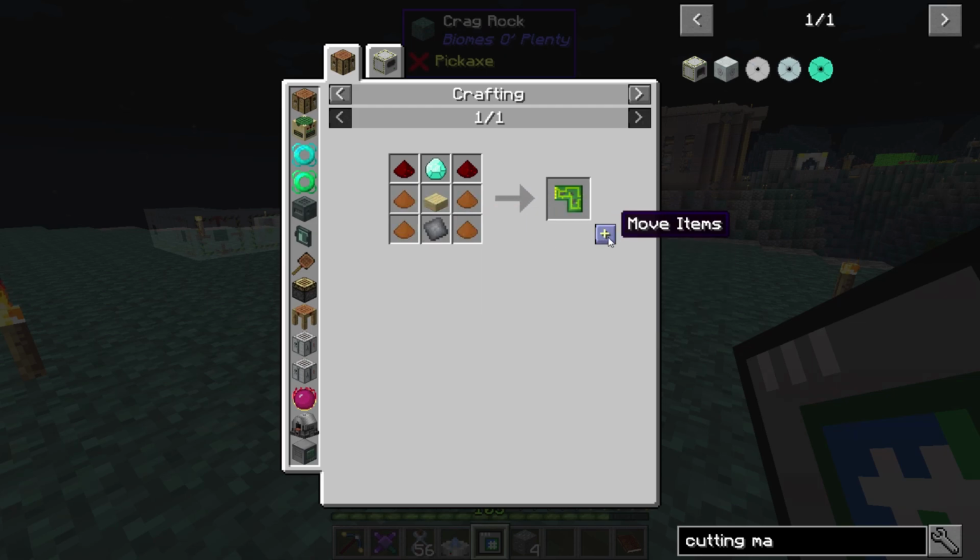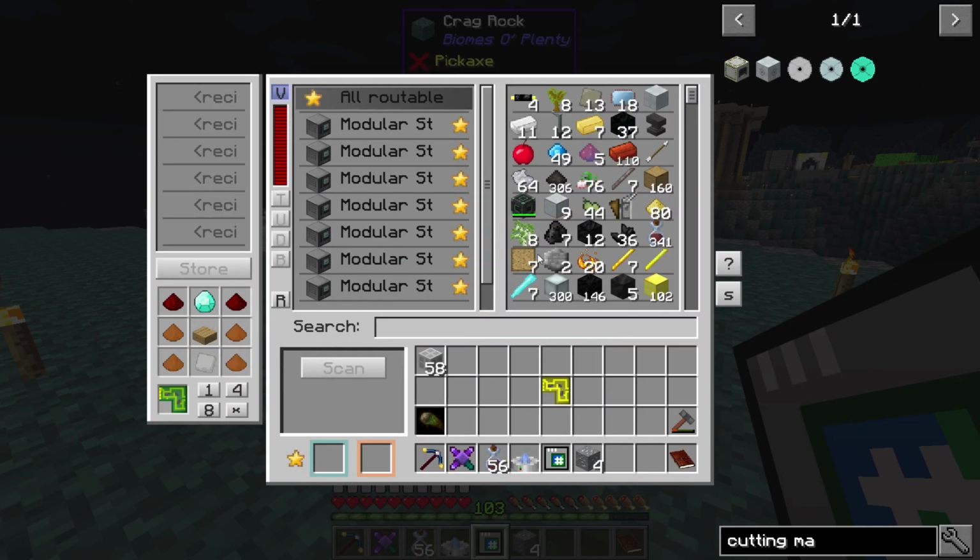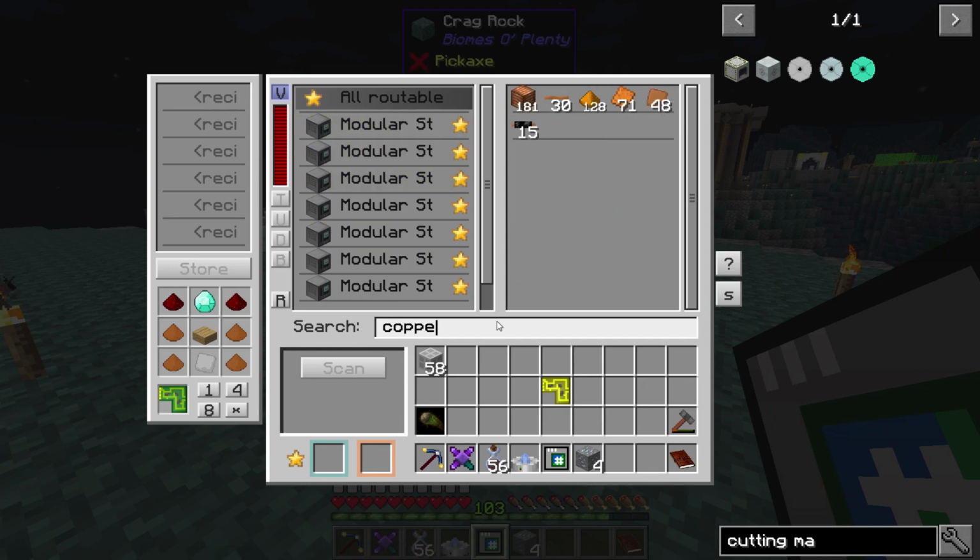I'm going to have to wait until it's onto the right one because for some reason the system is not being very smart. Oh, it's still switching to that. Okay, well, we won't worry about that. Copper here. Would have been quicker to build this manually.